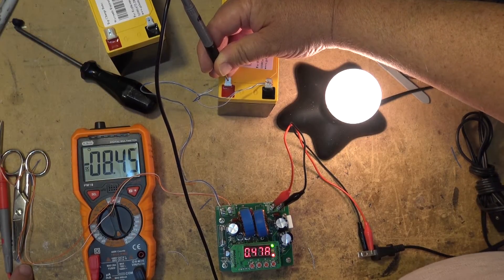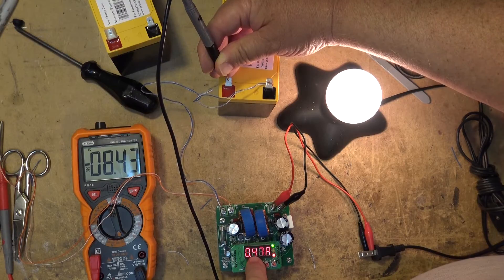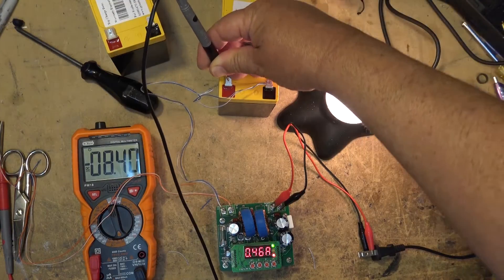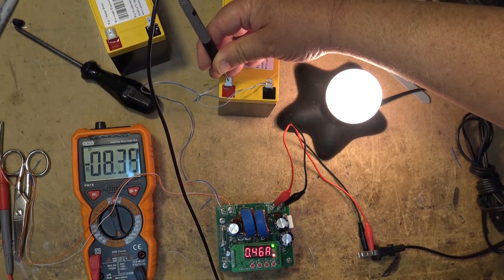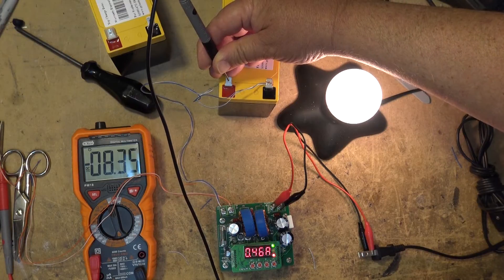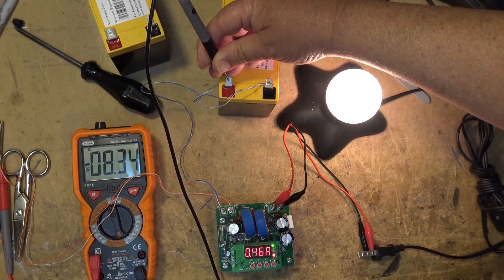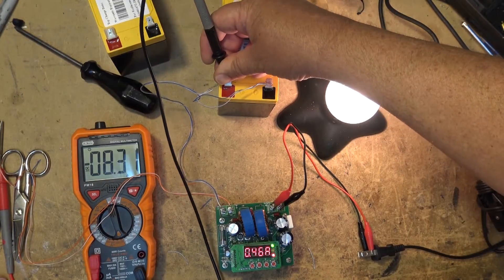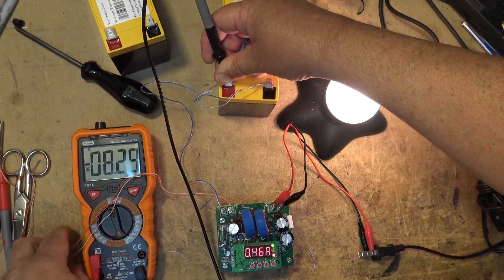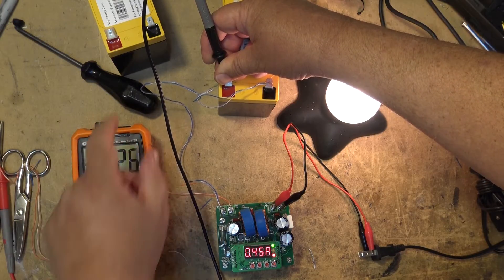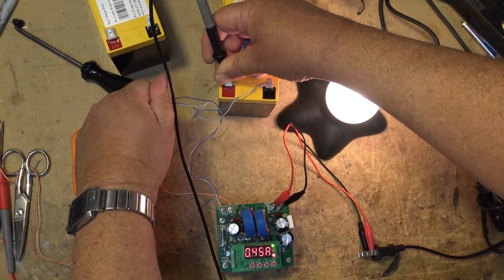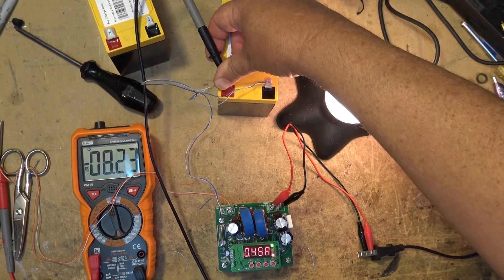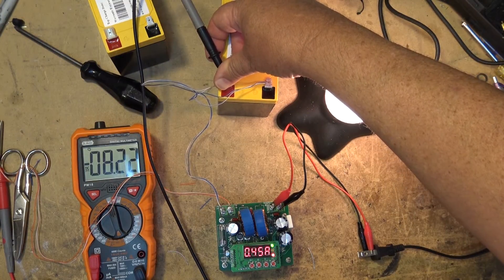Well that was drawing eight amps, a significant amount more current. The output here is coming up at 0.47, but that's giving off a fair bit of light. It's a 100 watt bulb but it's not going to 100 watts. This is giving off probably the equivalent of about a 40 watt bulb. We're drawing eight amps. This is going to suck this battery down pretty quick, but it's doing the job. My wires are just getting slightly warm.